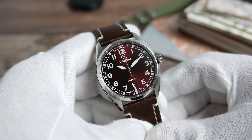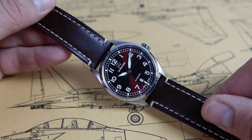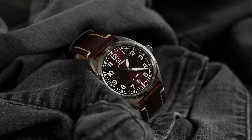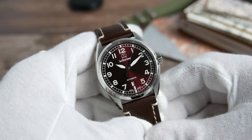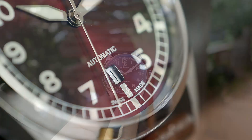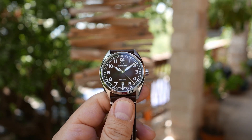The color of the dial on this burgundy colorway is — well — burgundy. It has a distinct sunburst effect finish which makes its color pop with beautiful shades of brown and red. There's a white printed railroad minute track adorning the edge of the dial with lumed markers on the five-minute marks. Large and bold Arabic numerals from 1 to 12 are printed with luminescent materials so thick they stick out quite a bit from the dial. The six o'clock index is replaced by a lumed baton and a date window. Under the 12 o'clock Arabic, we find the brand's name and logo printed in white, with "Automatic" above the date window and "Swiss Made" on both sides of the six o'clock baton.